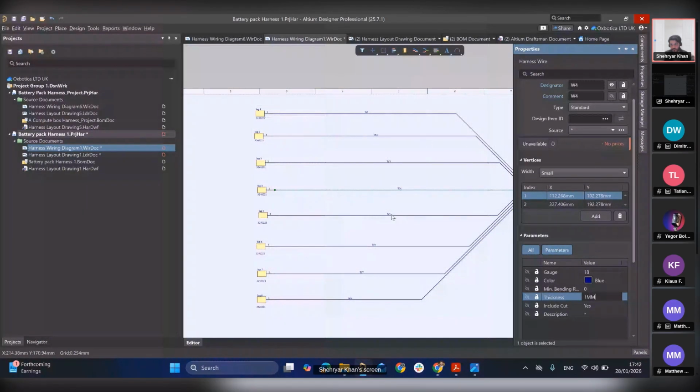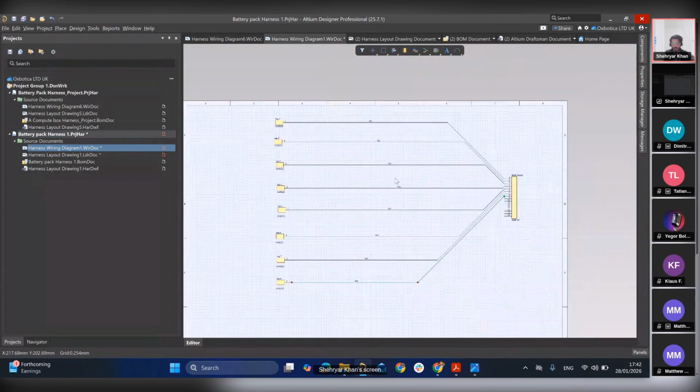Wire 5, okay, same. And the last one here, sorry, second last, 1 mm. And here is the last one, gauge of 18, thickness of the wire is 1 millimeter.